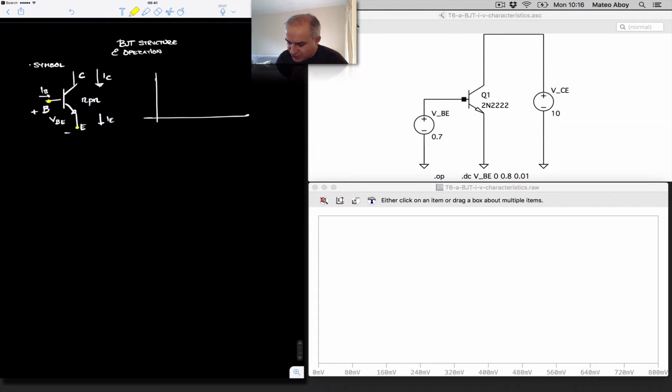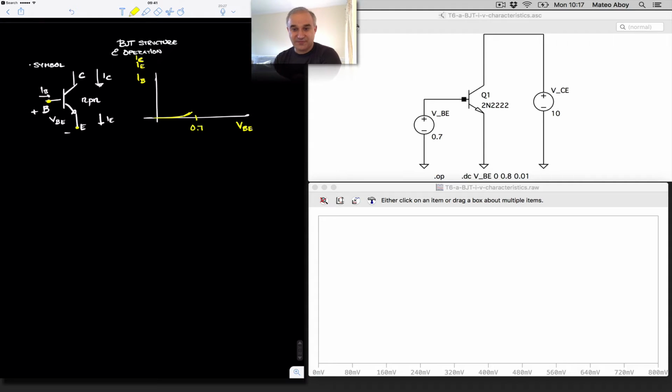And this is, if we explore what's going on here between the base and emitter, that's like a PN junction. We are going to see when we look at the structure. So what we expect is going to happen is if we change the voltage base emitter, and we look at any current, the current in the base, or the current in the emitter, or the current in the collector, is that unless we bias that junction, or before we have 0.6 to 0.7 volts across the base and the emitter, we get no current.